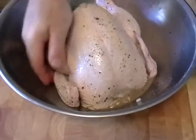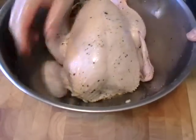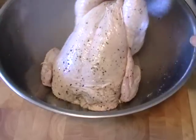And by the way, one of my wing tips was missing. And the only reason I bring that up is because Julia used to call those nubbins, which I loved when she said that. So one of my nubbins was missing.